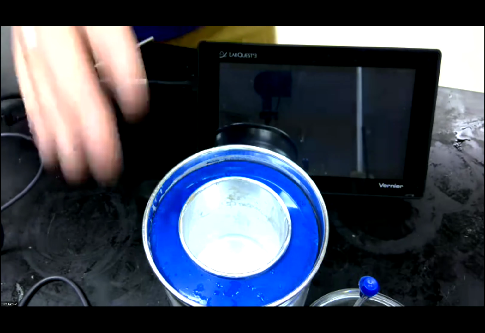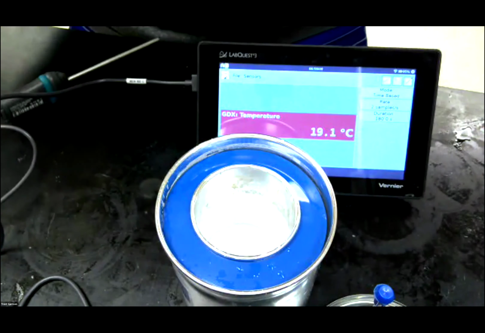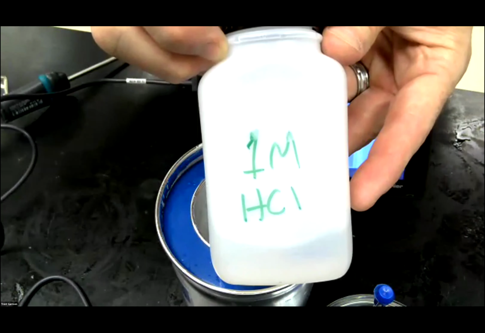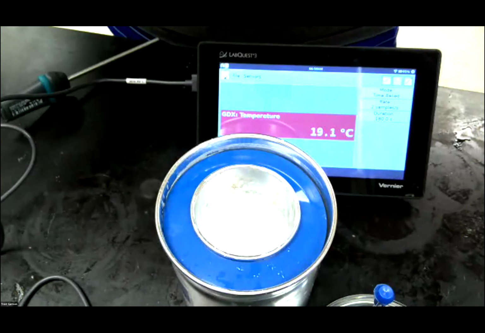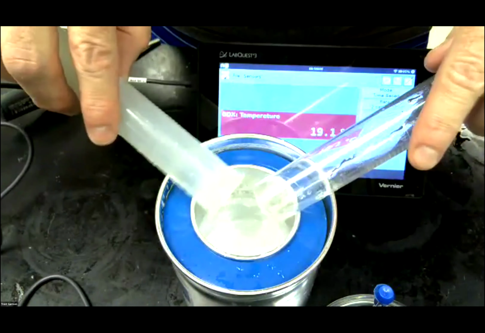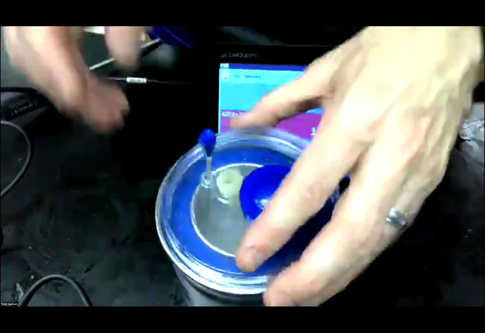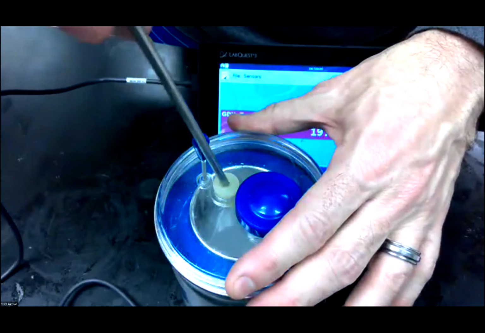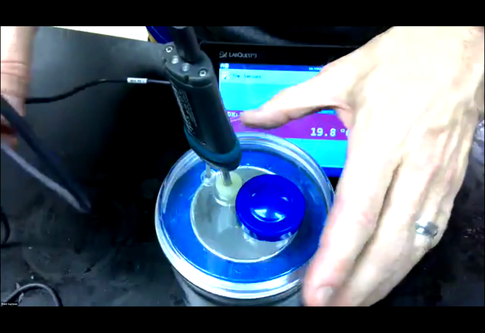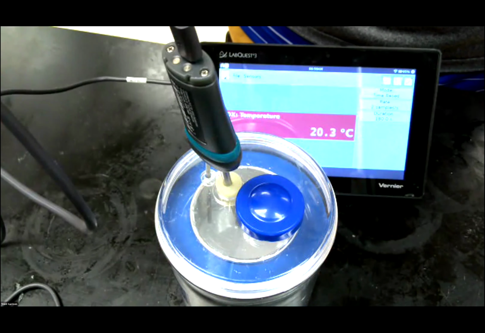So we have our calorimeter again, and we're going to take the temperature after we put in 100 milliliters of HCl. So this is our 1 molar HCl. I have pre-measured my container for 100 milliliters of that. So I'm pouring both of those in there simultaneously for this one. We are going to put the lid on, and we will let this reach its equilibrium as well. So let's find out what's the starting temperature of this portion of it. It shouldn't be too different from where we started with the water. It may be a little higher. We'll see.